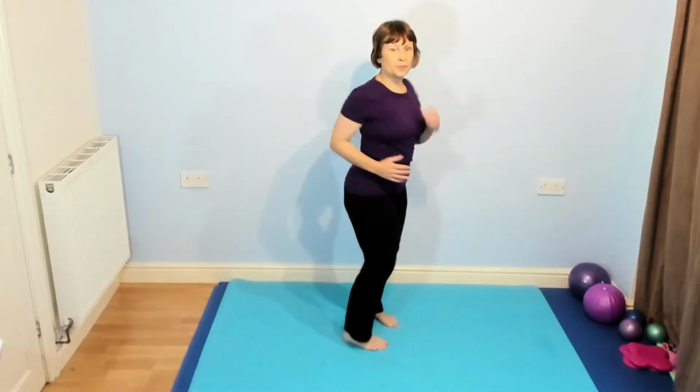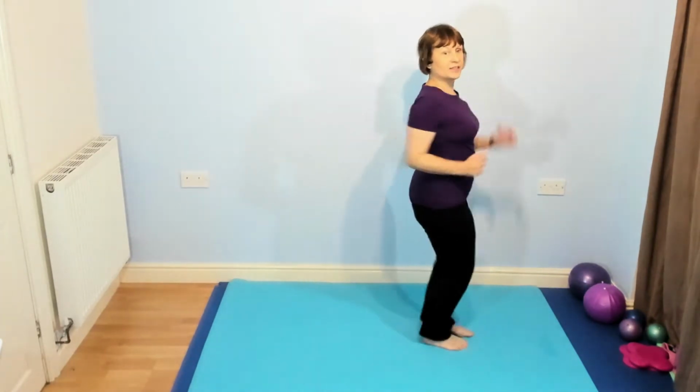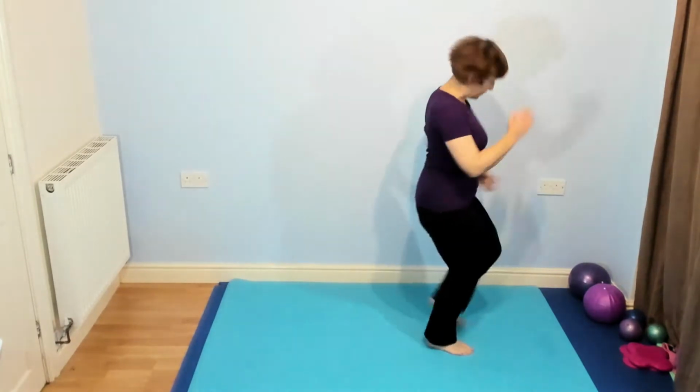Take it to two forward, two back. So wherever your space is, you're gonna walk that way. You can stay facing me. Just turn so you can see exactly what I'm doing. Two forward, two back. Keeping those arms swinging, particularly if you're using a step counter on your wrist, we wanna make sure those steps count. Back to the beginning, heel raises.